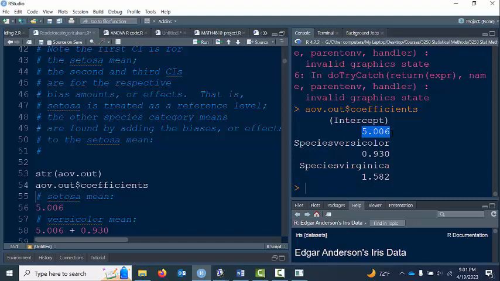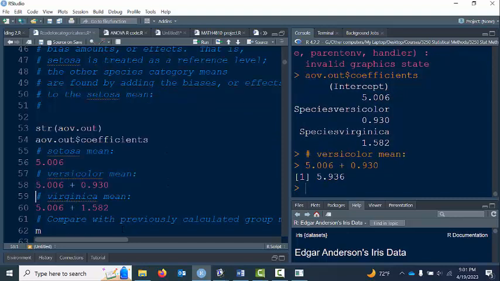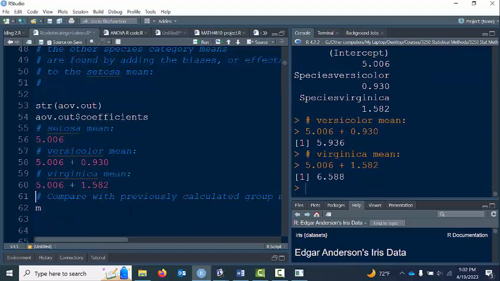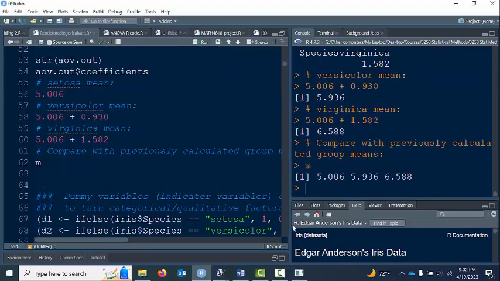It's the bias value up off of 0 that you have to add to get to the mean sepal length of Setosa. Then add this much to this, and you get the versicolor mean. And if you add this much to this, then you get the Virginica mean. Remember, M contained my means, so those are the actual means.